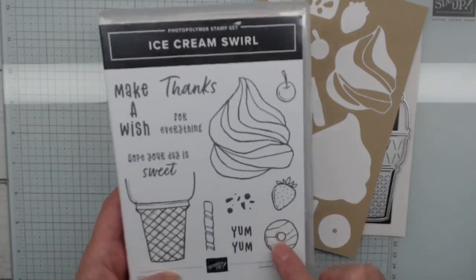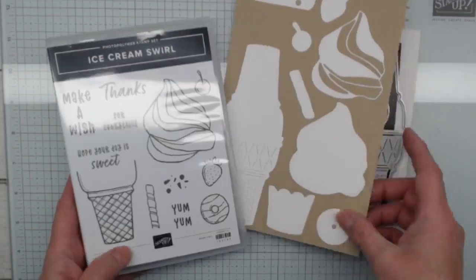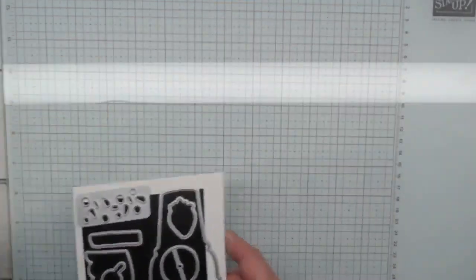I don't know. It's a treat. And I'm all for treats. Like, I like anything sweet, so works for me. Okay, so I'm going to set these aside, but not too far aside, because we are going to be getting into those. So let's talk a little bit about your card kits today.